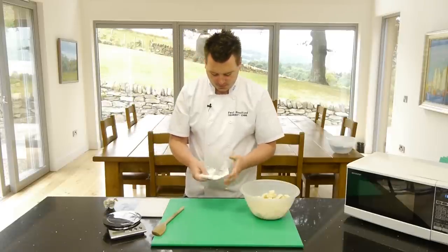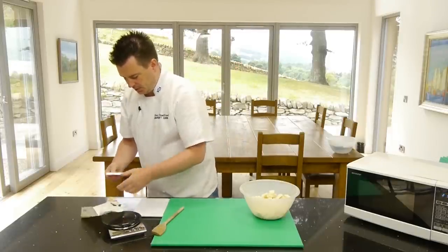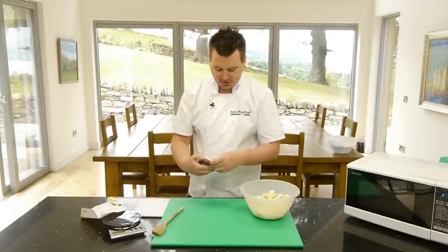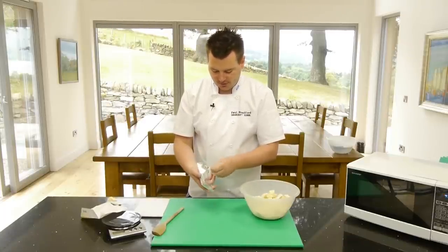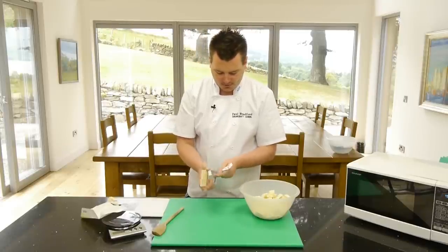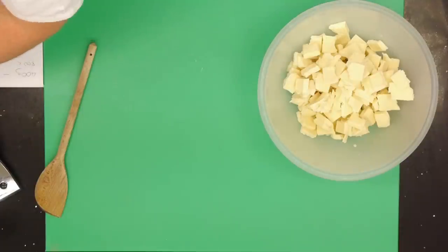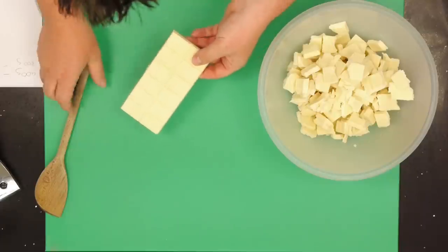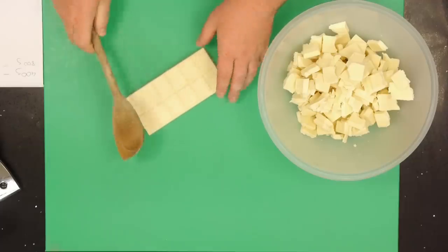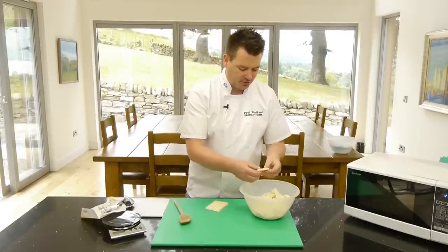I was working in Cologne and they've actually got a chocolate factory there making Lindt chocolate, so it was quite nice getting to see them making it. Now, if you get chocolate that's rock solid or in a plastic packet, just get a wooden spoon, bash it while it's still in the packet, and when you open it up it just falls into the bowl. This chocolate is so soft I don't have to worry about that.